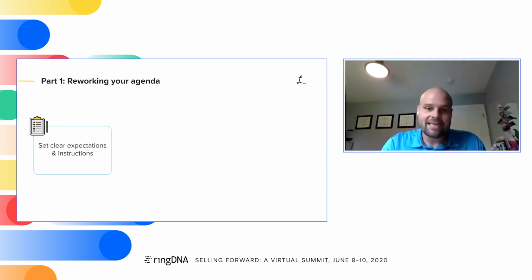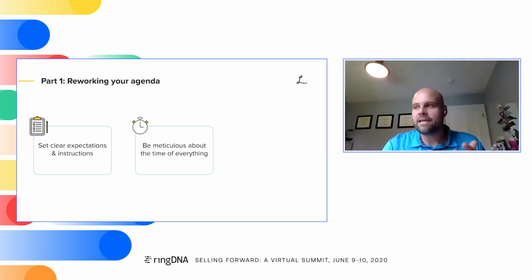Exactly. Next thing I would love to talk about is timing. We know that a live session runs differently, right? We can engage even around a room if we're in a large room or even small breakout rooms. But online is a little different. So Megan, I'd love you to talk a little bit about how you think about time and how you plan that time as a part of your agenda.